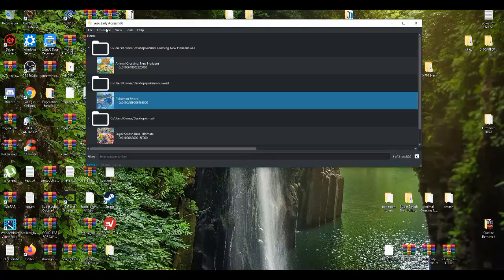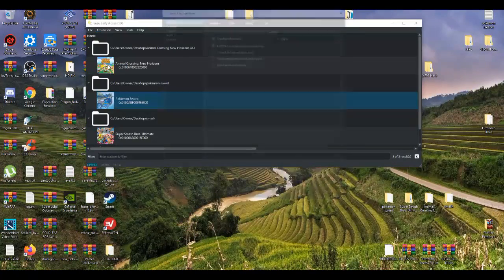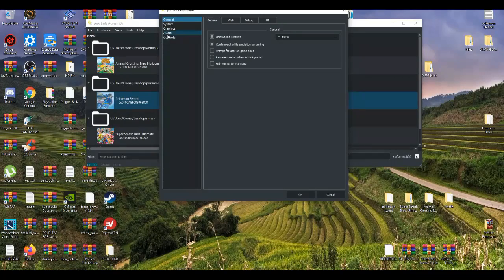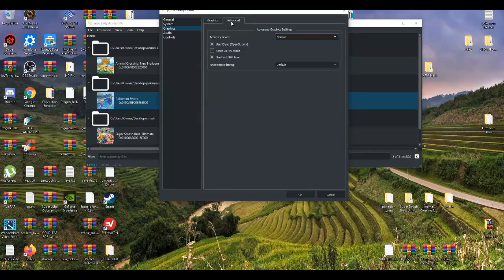Now, the next thing that you will be doing is going to your configuration settings. And we're going to mess around with some new settings on the Yuzu emulator. Now, when we play Pokemon Sword, I'm going to put on GPU emulation. Make sure it's on OpenGL, because so far that's the best setting for this emulator right now. Vulkan's not too good. It's still in the rough beta stage, I would say.